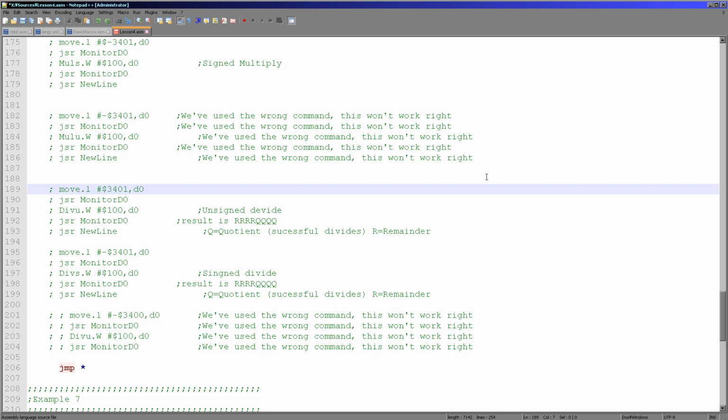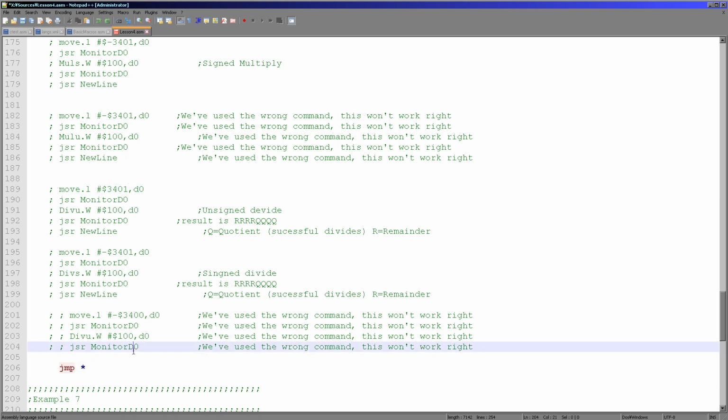And what will actually happen if we try to do a division by 0 is the processor will crash, at least on most systems. So you don't want to do that. So if there's a risk you're going to divide by a register, you need to check if that register is 0 before you do the division and deal with that in some other way.